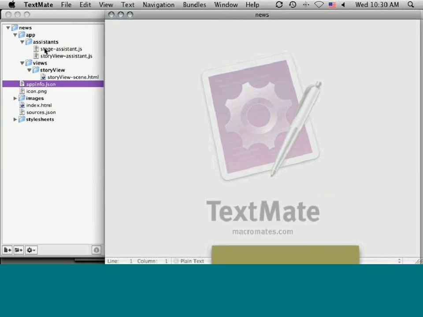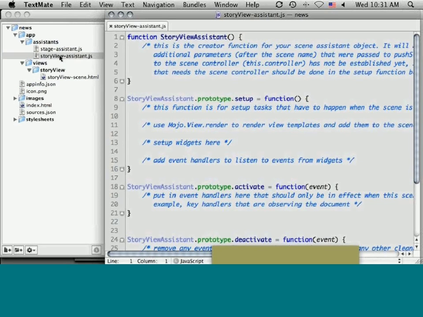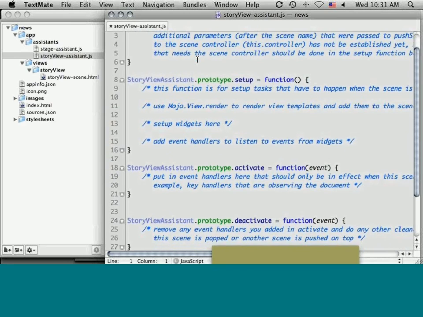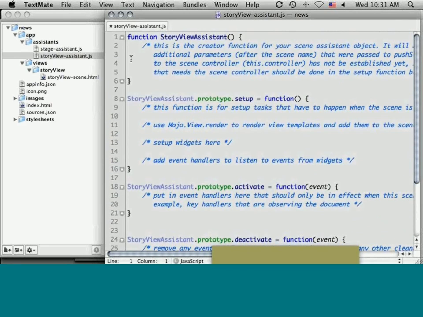So I have a stage assistant, as I mentioned, and a scene assistant. These are both templates right now, as well as a scene template. Let's look at the assistant template. This is what's created by palm-generate. It looks like a lot of stuff here, and we'll walk through it. But there's a creator function for the scene assistant, and then there are a number of methods.